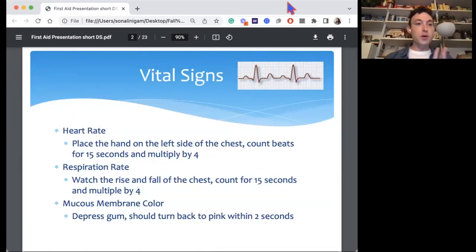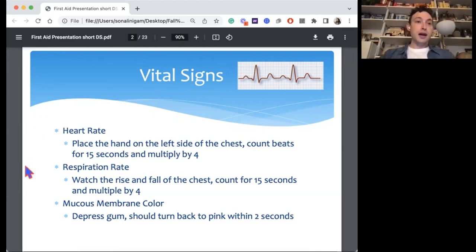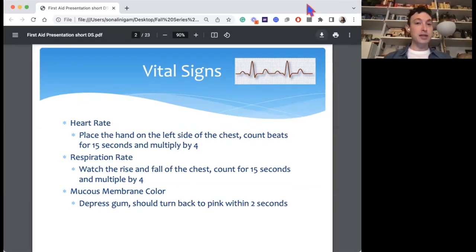Figuring out those values can be a little tricky. To get heart rate, have owners place their hand on the chest — you can often feel the heartbeat through there. In some cases if they have a little extra padding, you might not feel it as readily. We want a value over about a minute, so what I'll have owners do is place your hand on their chest. The heart is near the sternum on the left side, so it's easier to feel on the left. Count for about 15 seconds, count the heartbeats, and multiply by four to get the rate per minute — that way you don't have to wait a full minute.